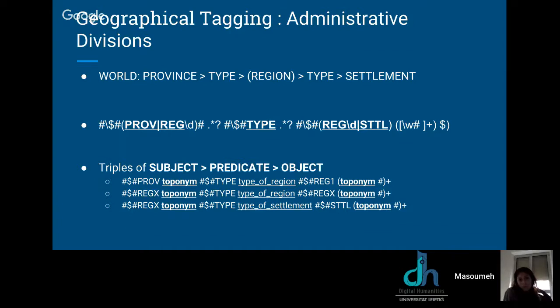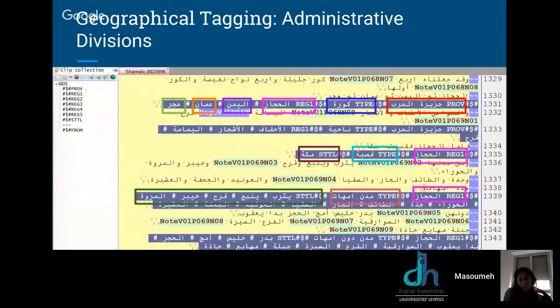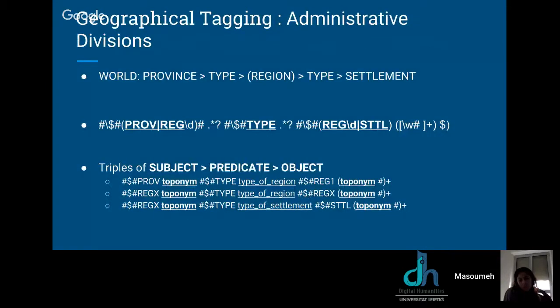So this gives us the triple of subject, predicate, and object, with which we can produce toponyms related to each other through a type. So this type defines how this division works. I mean, what is the type of this division?